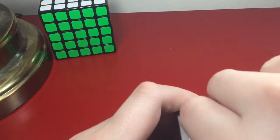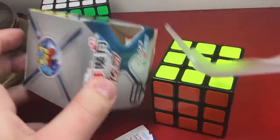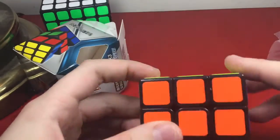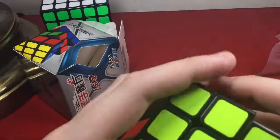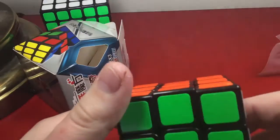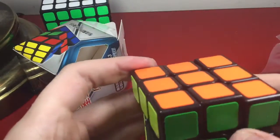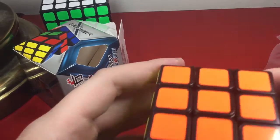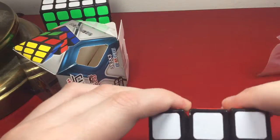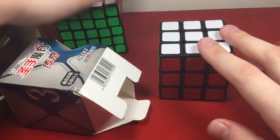I'm gonna open this — I don't know why I really wanted this cube. It's a budget cube, it's $3.99. Everything came out — here's the pamphlet. First turn is very smooth. It's very dusty though; there's dirt all over the pieces. Corner cutting is pretty good. I guess it's kind of better than my Guanlong, a little bit better. It's not that loose.